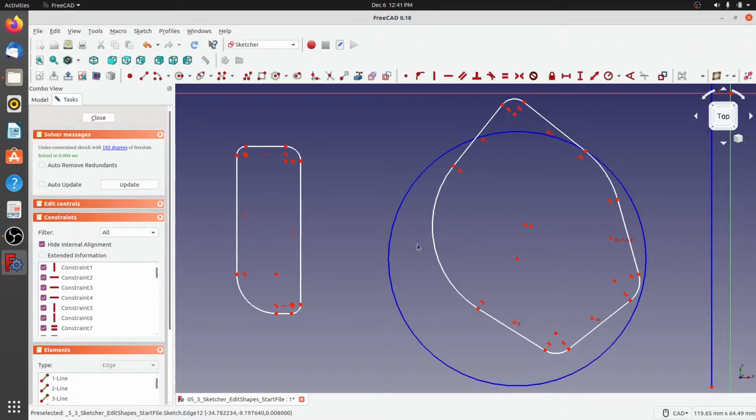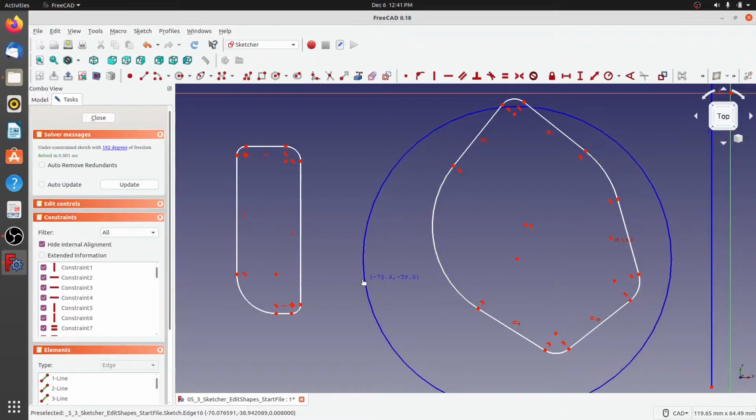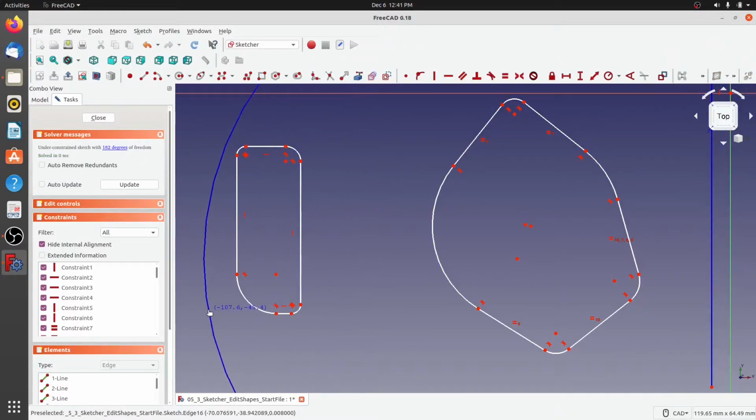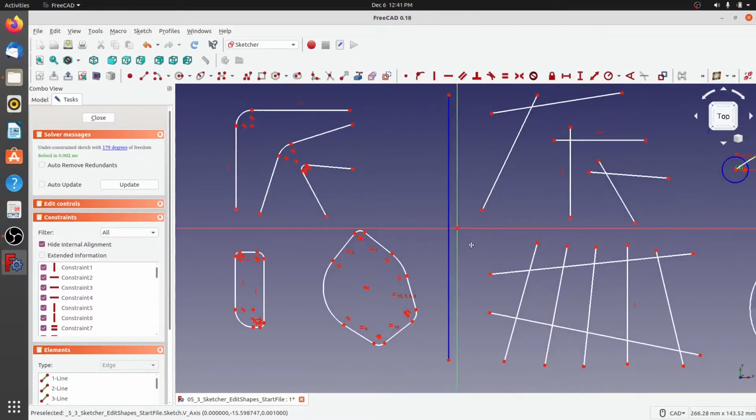Now we have broken the bond for all of the 5 endpoints, and you can see that I can move this circle independent of the pentagon, or what was the pentagon previously. So I can go in and delete this, and this shape is free of that circle. So that's how you can create all the different types of fillets.